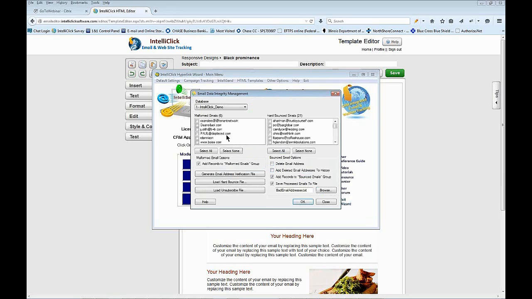Once it connects to your GoldMine database, we can now give you a quick look at all your malformed emails, build a group for you so that you can clean those up. We also flag or show all your hard bounces. Once they're flagged, we're going to exclude them, but you can use our tool to, for instance, manage these and say, I want to remove my emails but leave a history entry for future reference, and clean them out of the system if they're not valid. There's no need to keep them. We're going to ignore them and exclude them on sends no matter what. So you don't have to remove them. You can get to this at any point in time, but our system, once flagged, will exclude at the time of a send.